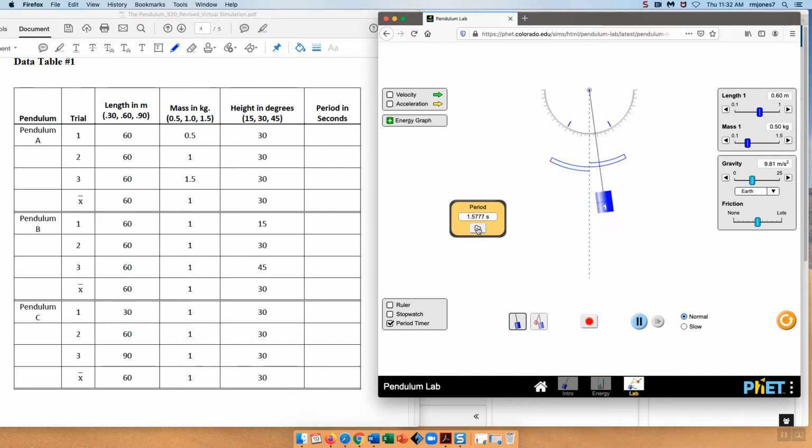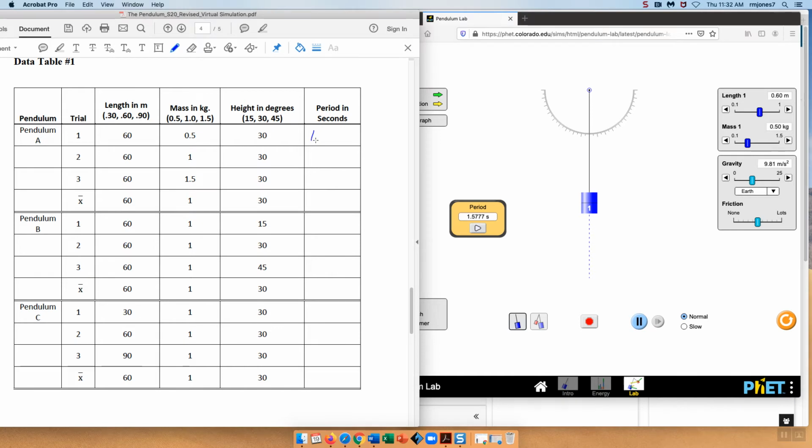You'll let it swing and then you can stop it. Now I'm going to enter the period in seconds. And I get 1.5, and I'm going to call it 1.58, because we really aren't going to get it exact.